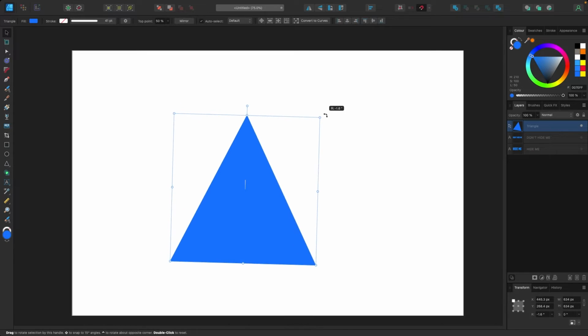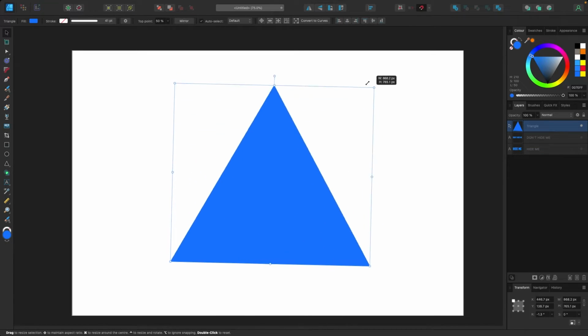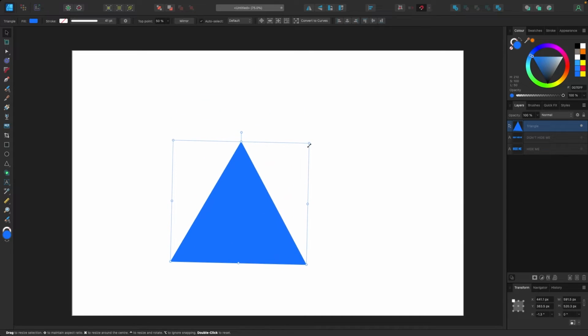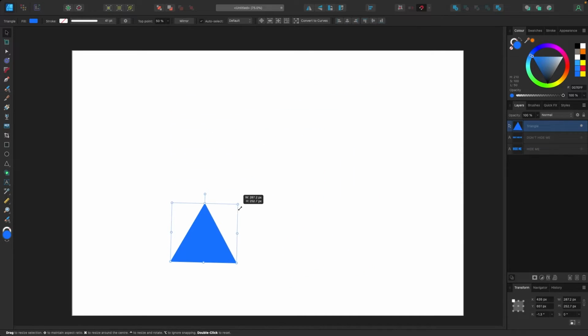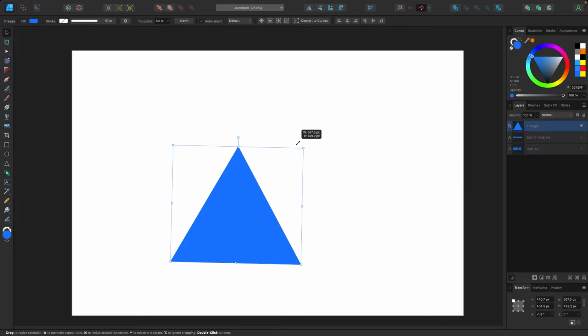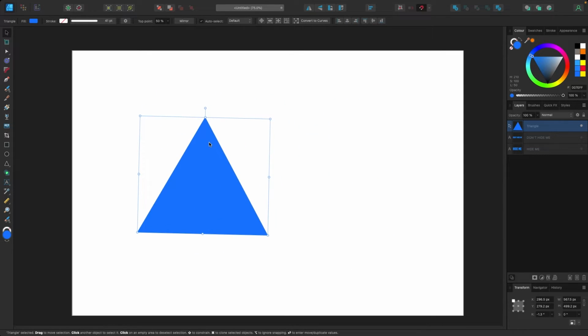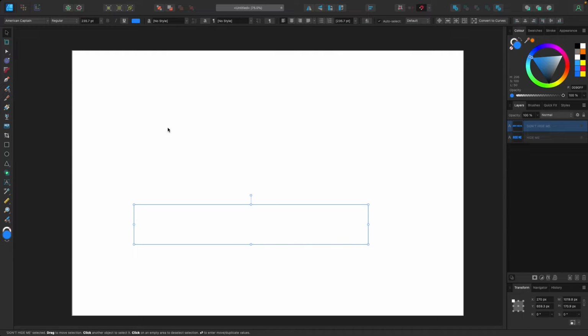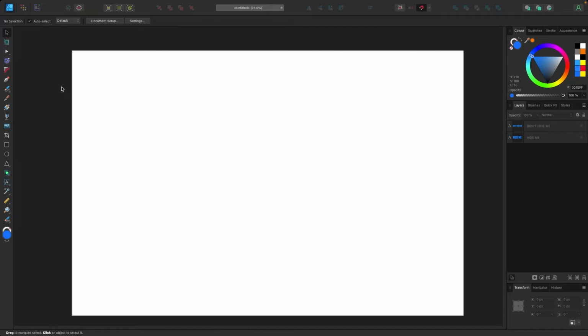And I'll go over this later again, but when you're going to resize a shape or text, if you just click on it and move it, it's not going to stay proportional. It's going to move around on you. But if you hold Shift while you move the shape, it will stay proportional the whole time. Now I'm going to go over that again, so don't worry about it. I just want to point that out quickly, how the move tool works, and you're going to be using it very, very often. Next up, I want to talk about zooming in and zooming out.